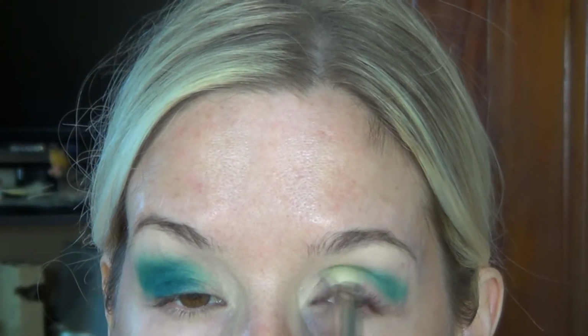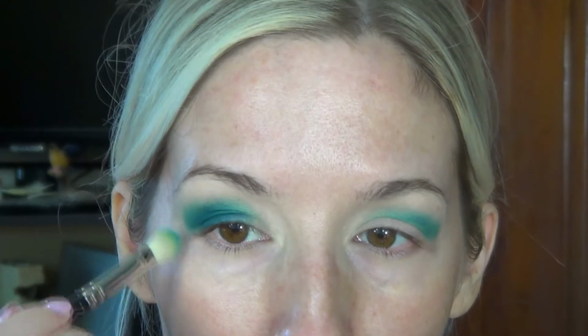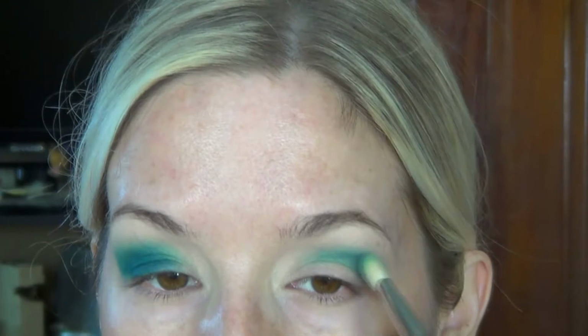These cream to powder formulas are unique to work with. Some people may hate them. I personally love them. I got no fallout on the side. Usually when I do a dark blue eye with any of my other shadows, I have a blue mess underneath my eye, and I constantly get the blue shadow falling to the inner corner, even in here, because I'm trying to blend it out. This, amazing. A little bit went such a long way.